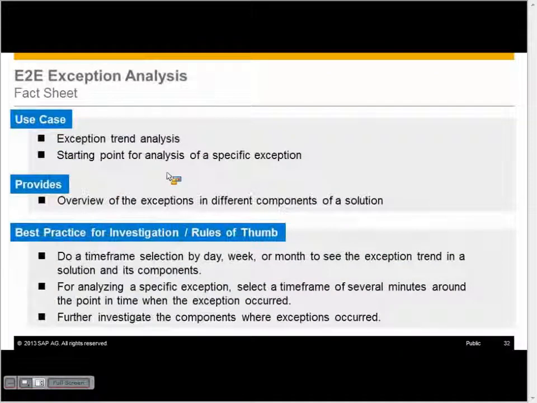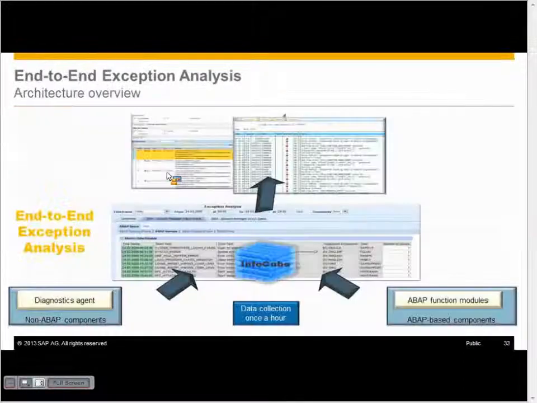Now the next tool of this one, which is the end-to-end exception analysis. The exception analysis basically tells you how many exceptions are happening on a system, and gives a graph of how many happen and what the common point between these things is, whether Mondays are seeing a lot of exceptions, or you can correlate all those things over this one.